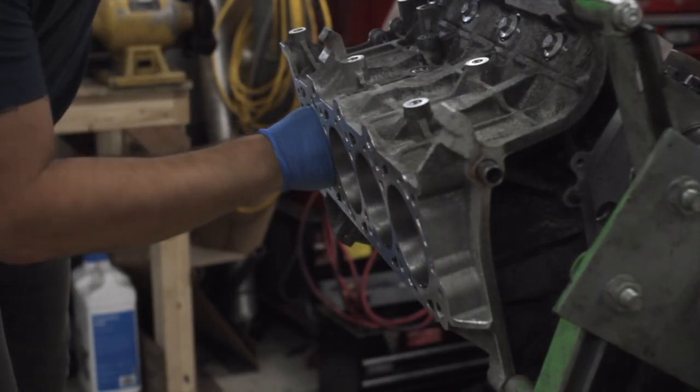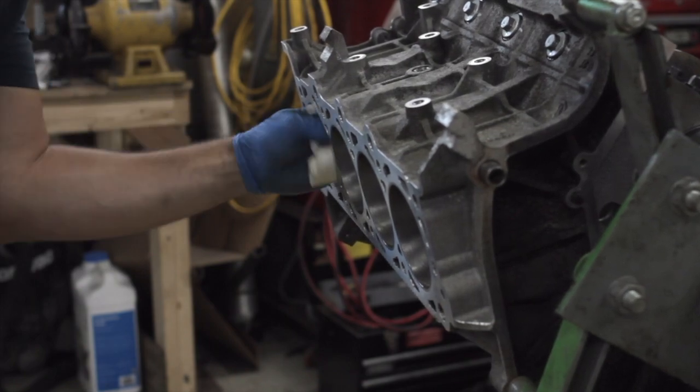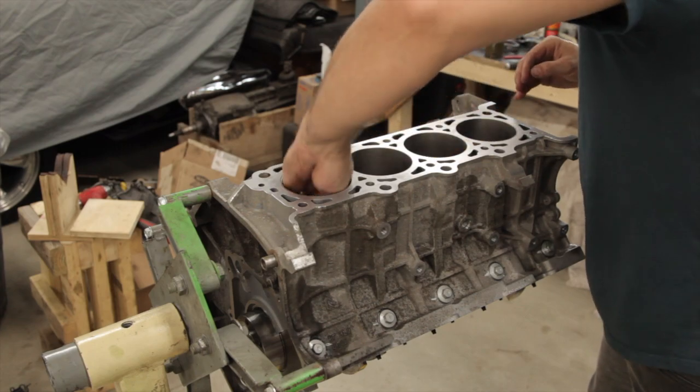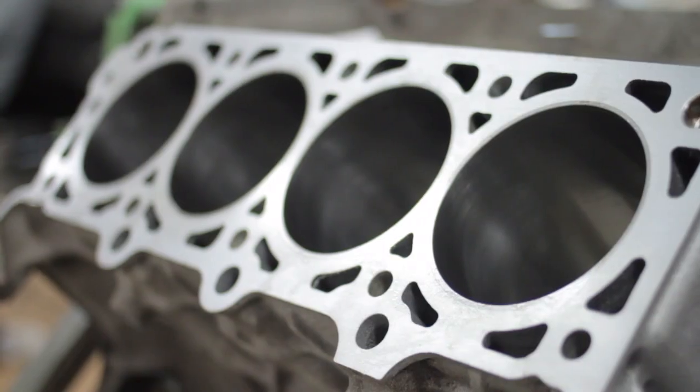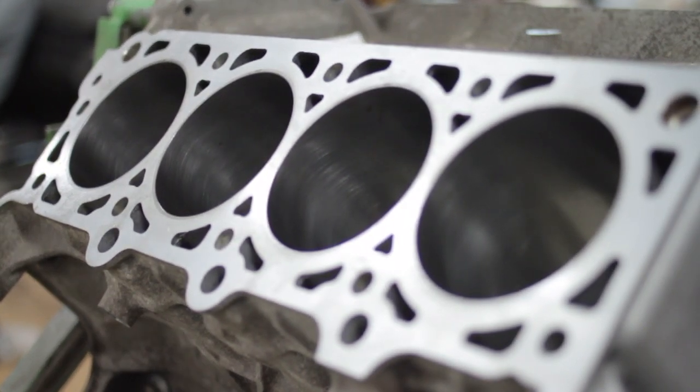Next, we thoroughly wipe down the cylinder bores in preparation for installing the pistons. I used a little bit of brake clean on a rag. You could also use transmission fluid as it contains a detergent and actually works pretty well. The key here is you want to keep wiping each cylinder until there is no more black coming out on the rag that you're using.